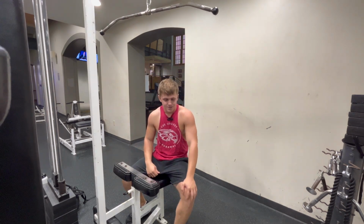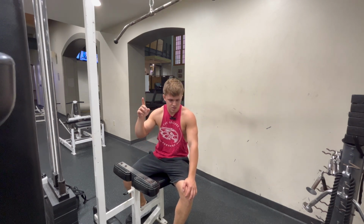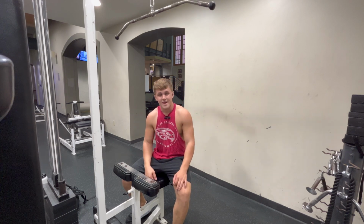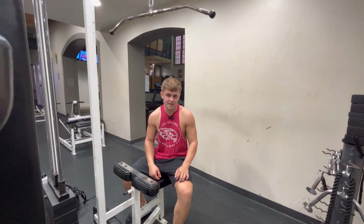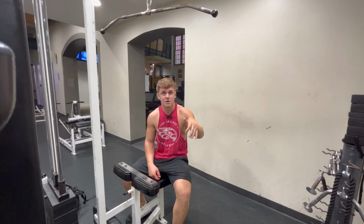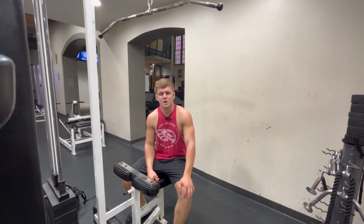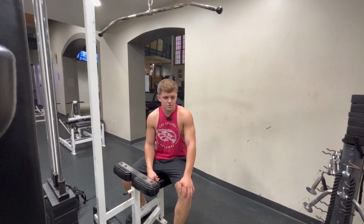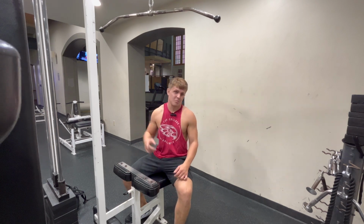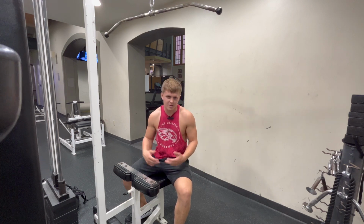So I think we're gonna do the lat pull downs, and then we're gonna do some type of rowing movement, probably some pullovers, and maybe I'll throw some biceps in at the end just for fun. Even though I'm probably gonna have a dedicated arm day sometime in the future, because I kind of want to hit legs tomorrow, but I don't know what I want to do. So I'll just do whatever feels good today. But I know for sure I'm gonna hit the pull downs, obviously the rows, and then some pullovers to just burn out on the lats.